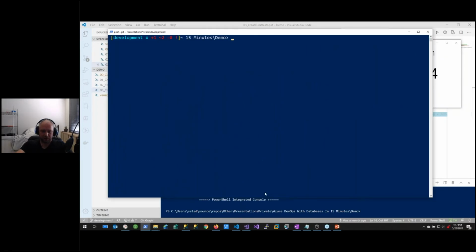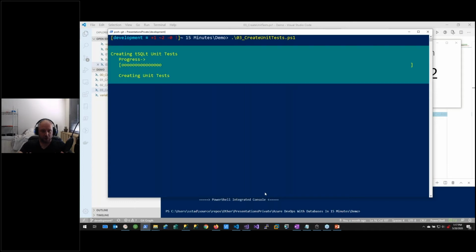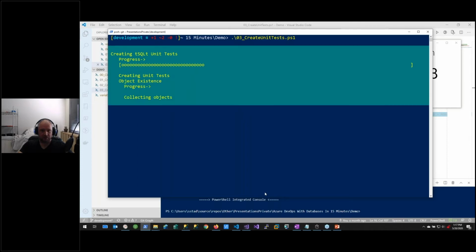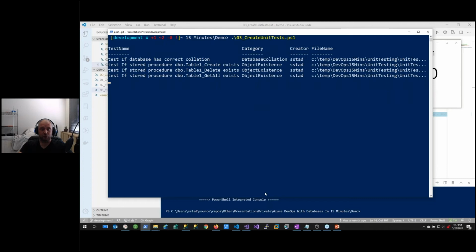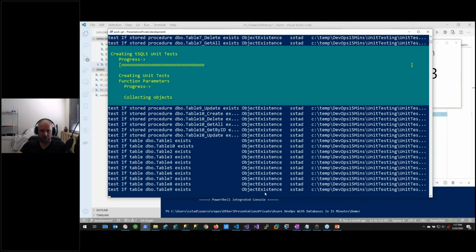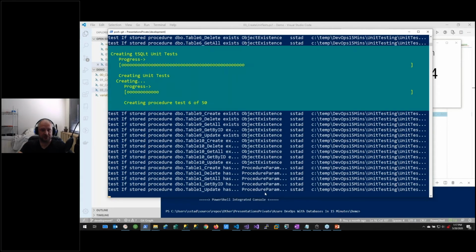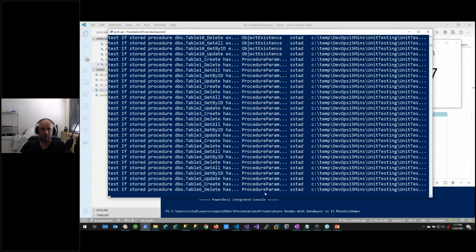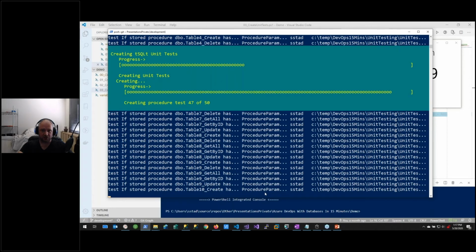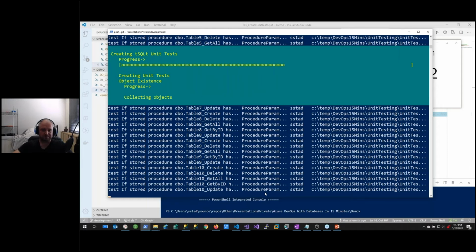So clear the screen a bit because there's going to be a lot of stuff going on. It's going to connect to the database, get that state, and based on that, create the unit tests. I want to emphasize, do not run this every time for your CI/CD because it takes the state of the current database. If you rerun this every time, your tests will always be successful. So this is only meant to be run when you first initialize the project, just to get you started.